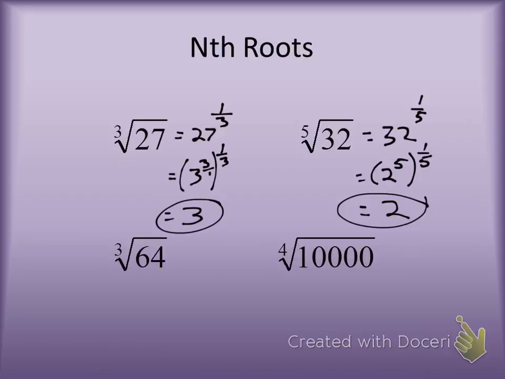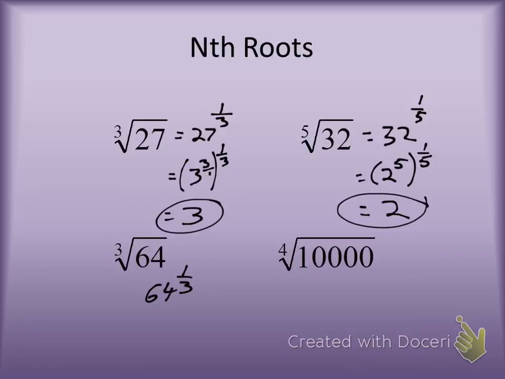Now, 64 is one of the greatest numbers in math. First off, let's rewrite it. It's the cube root of 64, so we're going to rewrite that as 64 to the 1/3 power. As powers go, 64 is most commonly referred to as what? 8 squared. Does that do us any good here, though? No, because it's not a power of 3, it'd be a power of 2. No good. We need it to be a power of 3.